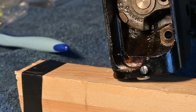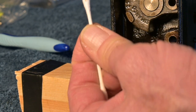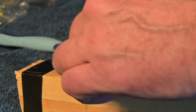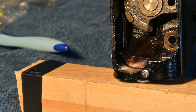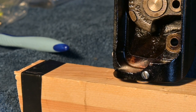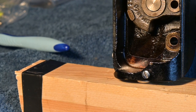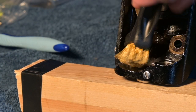Let me see if I can use this cotton swab. Oh yeah, it's taking grime off. There's still a lot of grime there. I don't think that discoloration is rust. It's not real dry rust. I think it's just varnish and discoloration. Maybe a tad of rust. Let me get this brass brush and just give it a couple of swipes.